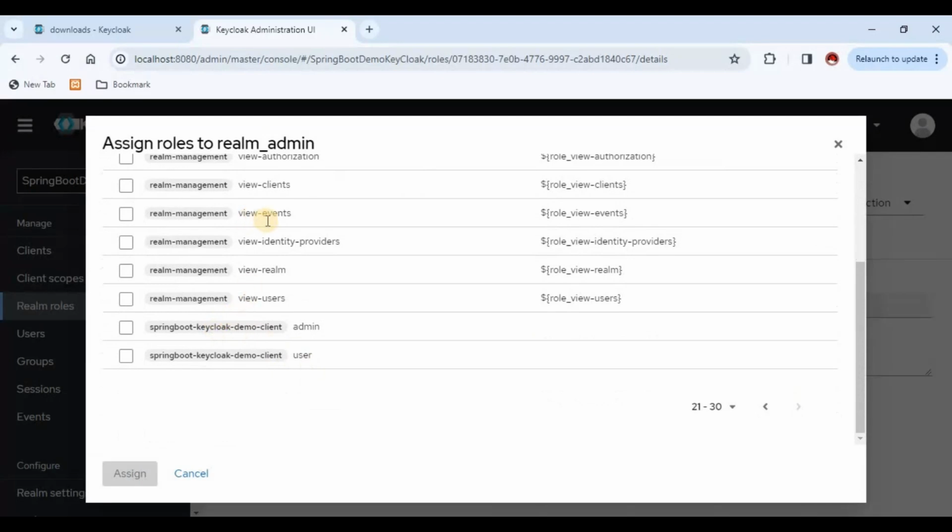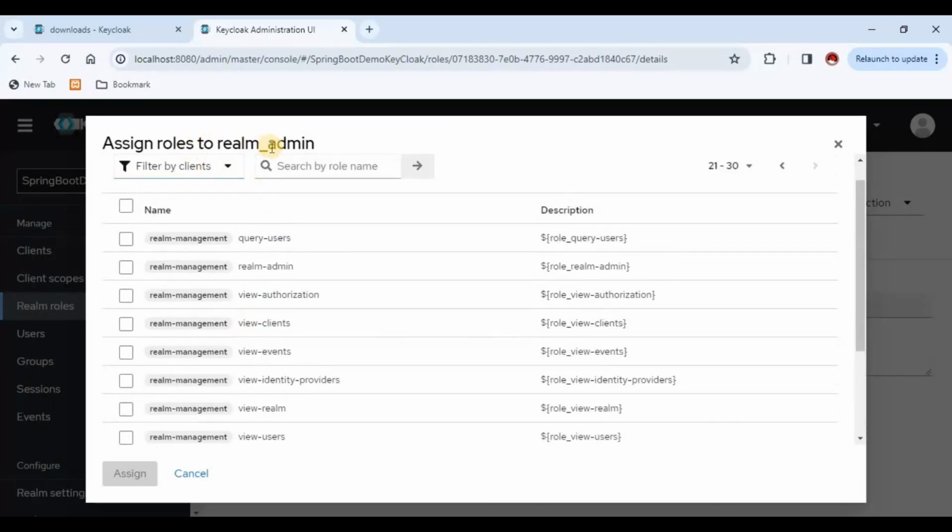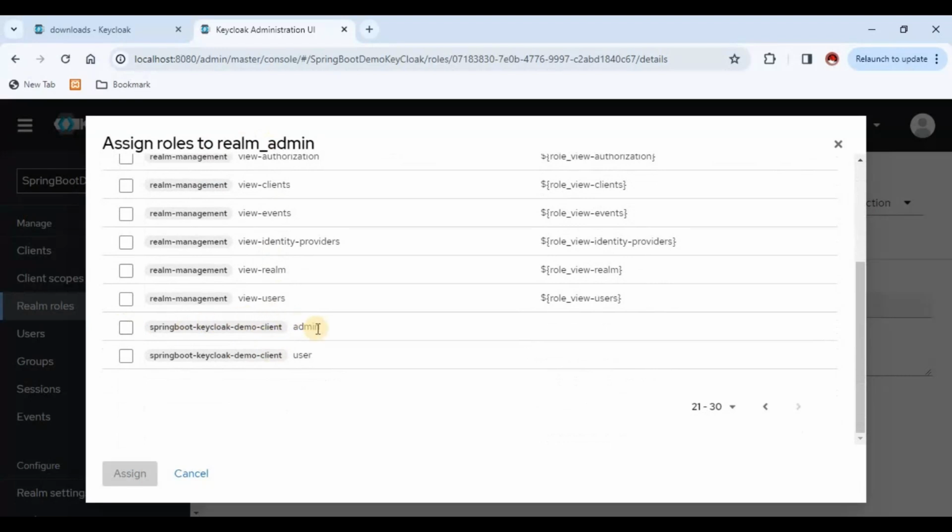As you can see, we are assigning this to admin, so we can choose this one, admin.